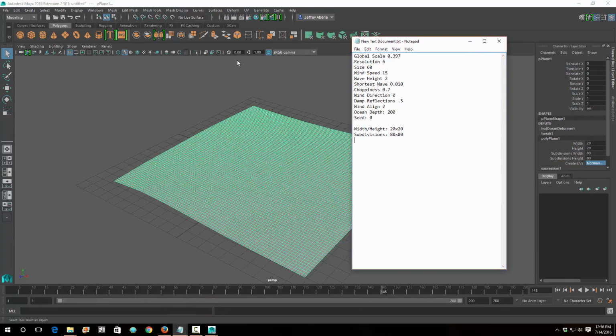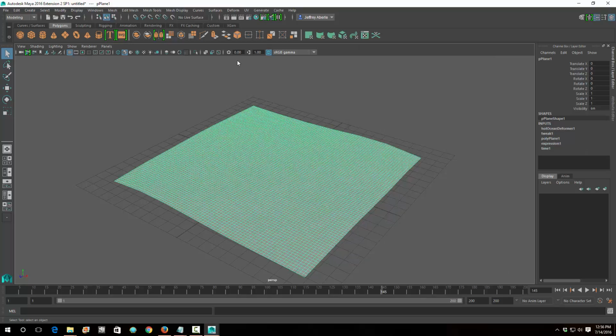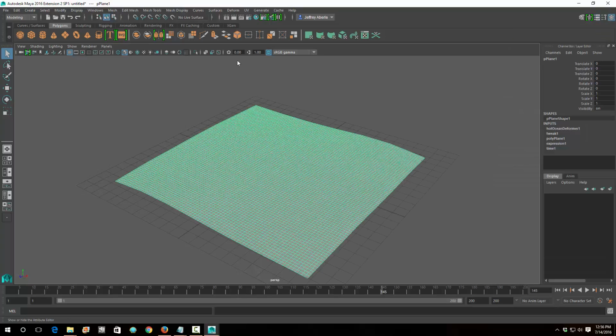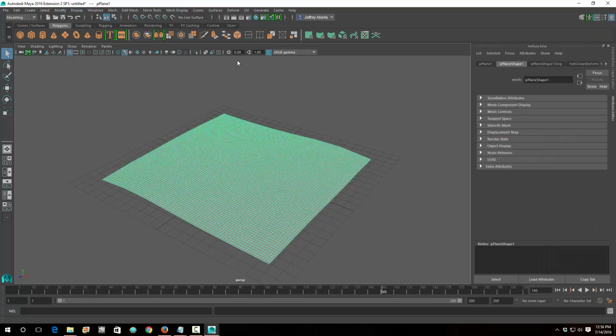What you've got to do is make sure that the plane is selected, and then you go into the attribute editor, so you click there. And if that isn't showing, is that right here? Let's see, yeah, show attribute editor. So if these aren't showing up over here, there are five different things you can have over here. Right now I only have the two, this one and this one. But the attribute editor is what you want. So if you don't see that, make sure you click this, and then the attribute editor will show up, okay?